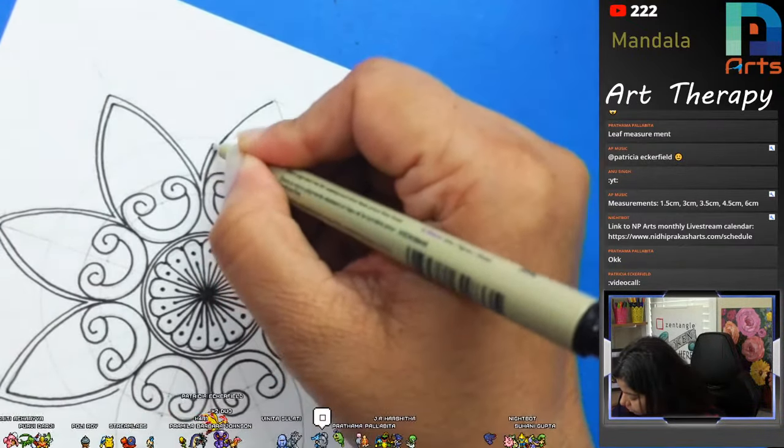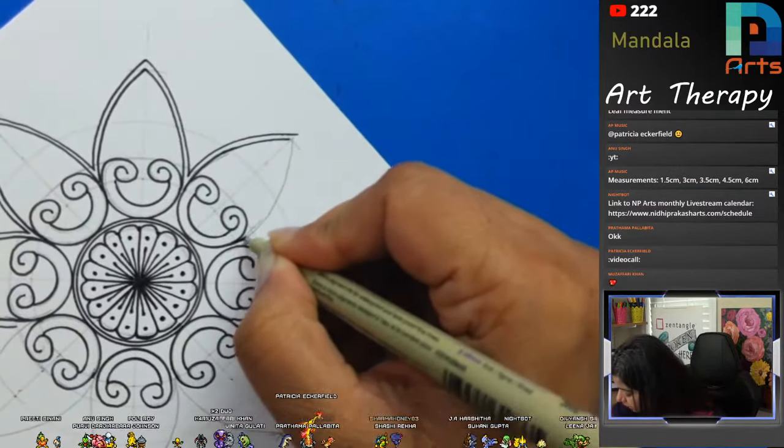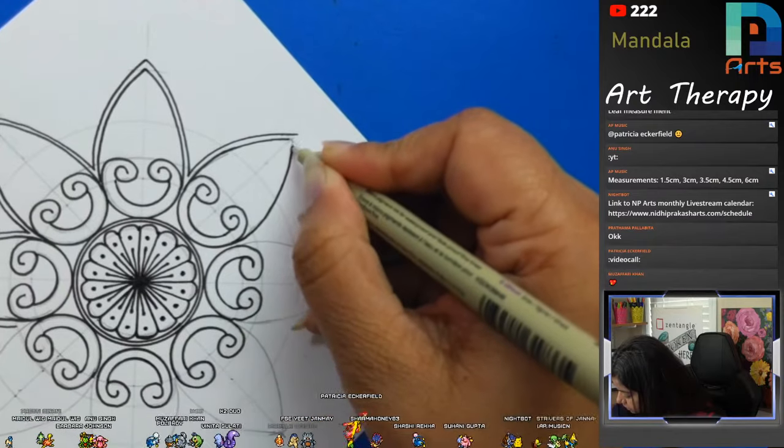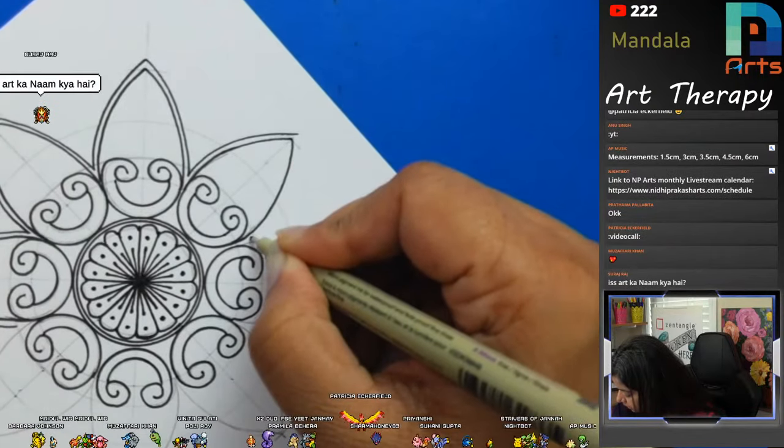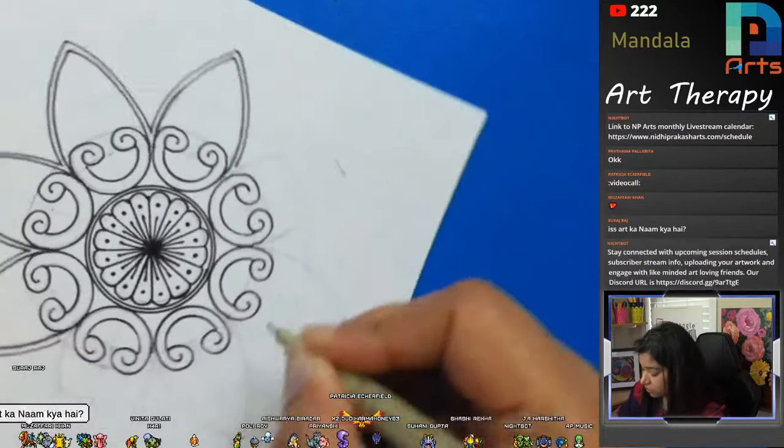So again, I'm telling you, if you want, you can draw the whole mandala with the pencil first and then take a look at how it is looking, fix anything you want, and after correcting everything, you can retrace it with the pen.